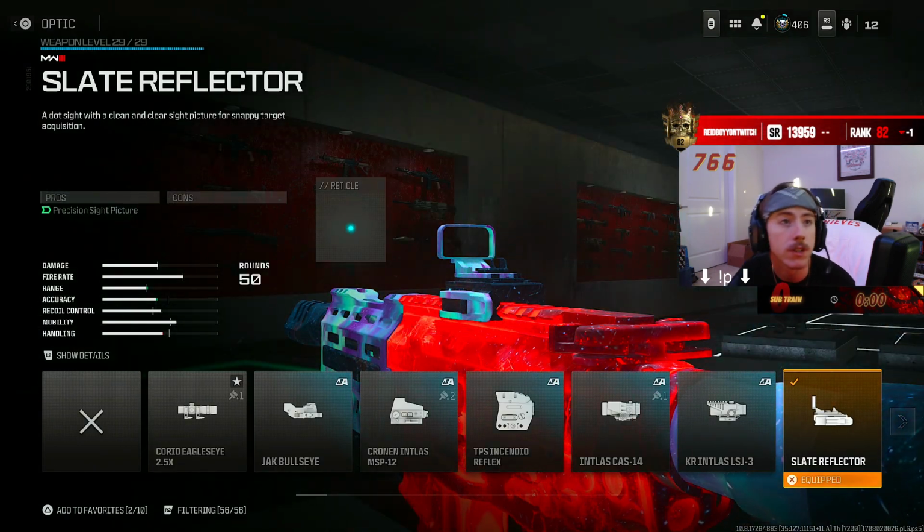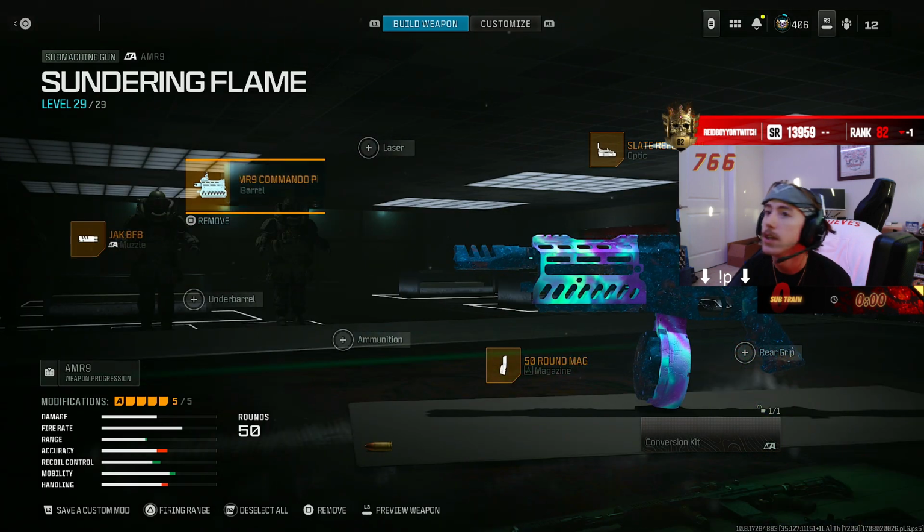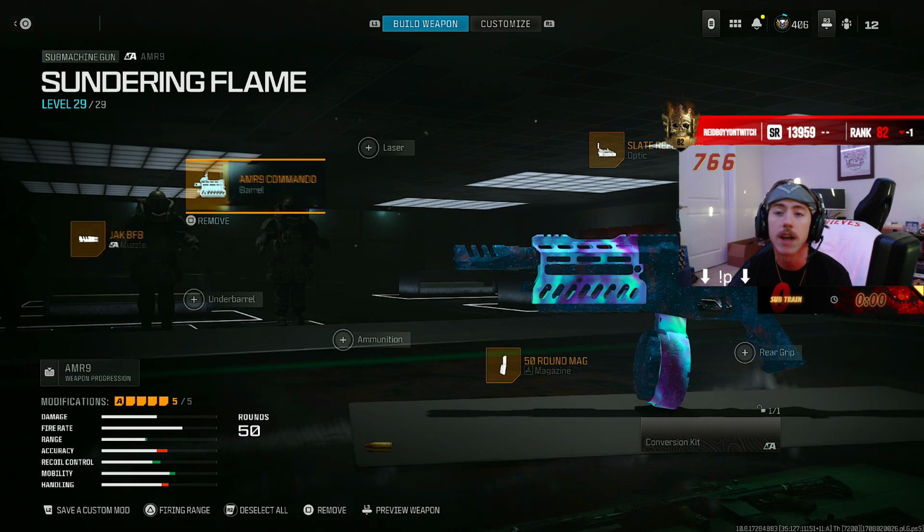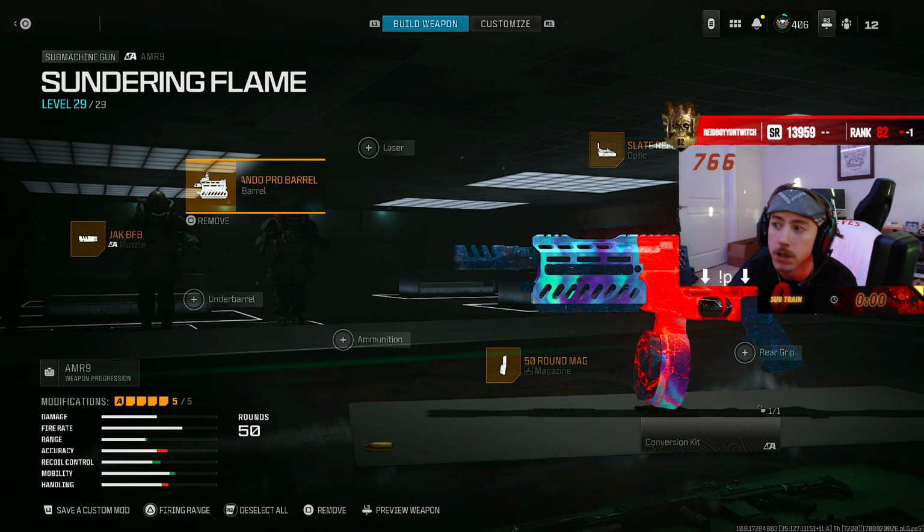I personally prefer the slate reflector on all my close range guns. The AMR 9 Commando Crow Barrel, giving you just a little bit of extra movement speed, again for SMG. That's the biggest drawback of this thing, the sprint to fire speed, so this helps balance that out a noticeable amount. The biggest pro of this gun is the time to kill.